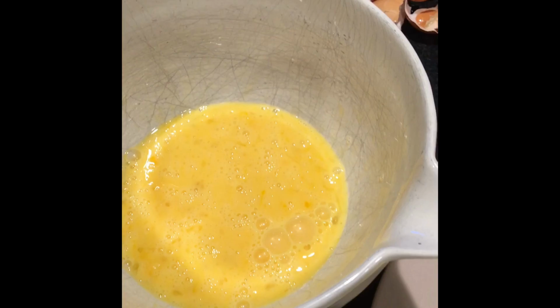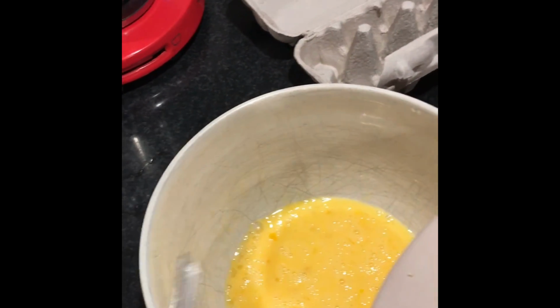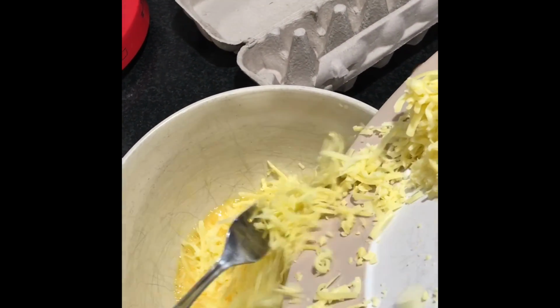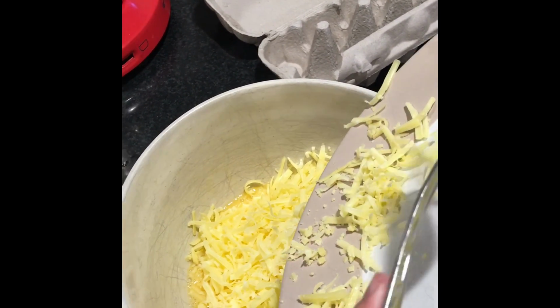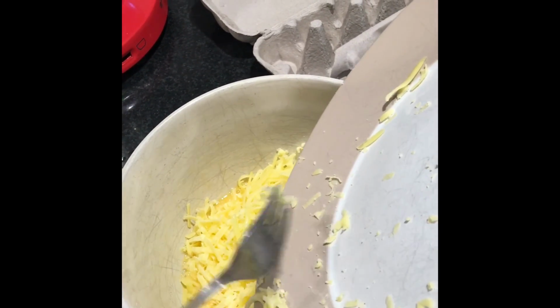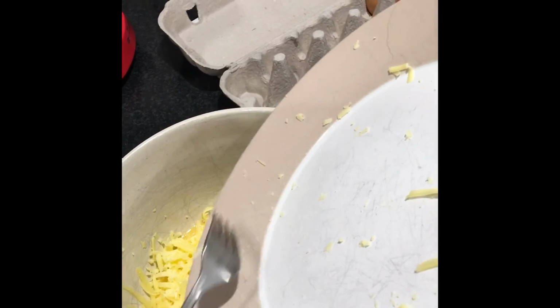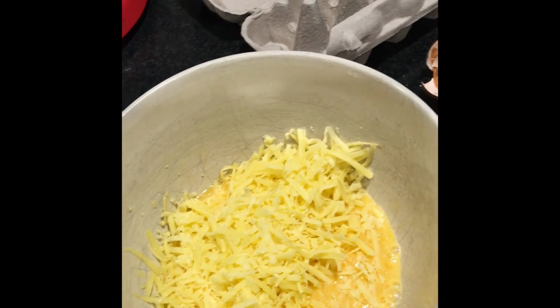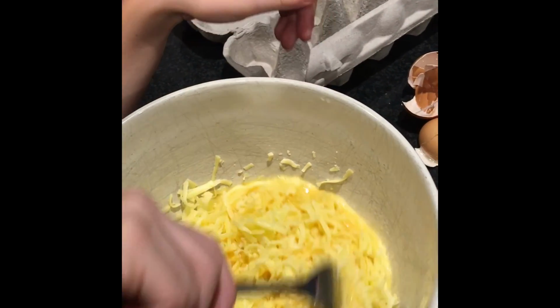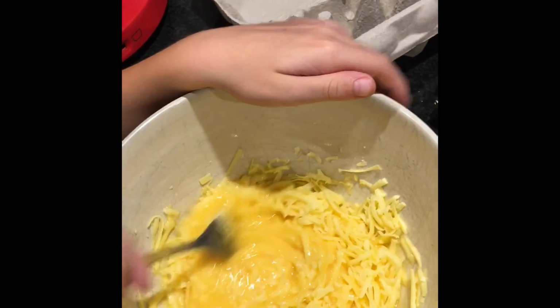Alright, so now grab a fork. And I'll hold the plate and you scrape the cheese in. Scrape the cheese into the bowl. Mix it in. Get it all in. We need all of it. That's enough. Okay, mix that around with your fork. Just nice and gentle. Oh, that looks so bad. Looks delicious to me.